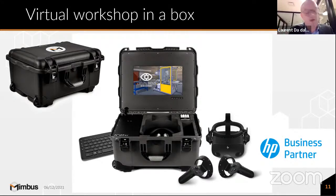I don't want to bother you with brands, but it can be the Oculus from Facebook, it can be the HTC, and it can be the HP Reverb, which is a very good product for us. And for that, we partner with HP in distributing this solution around the world.